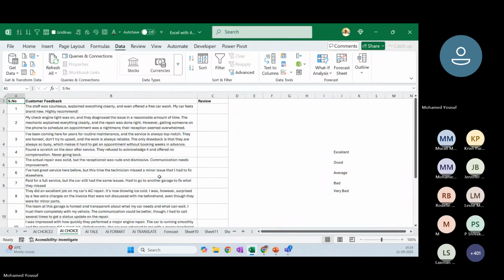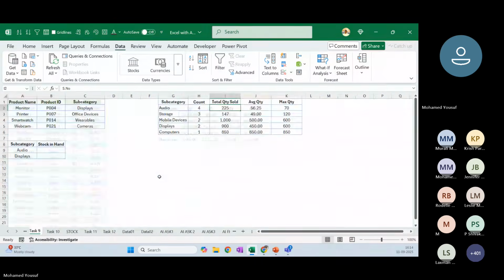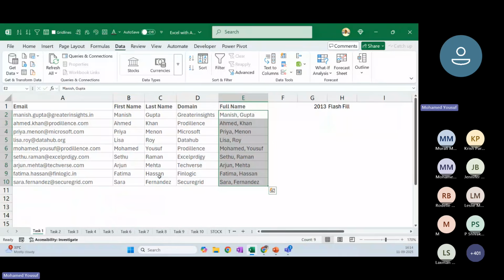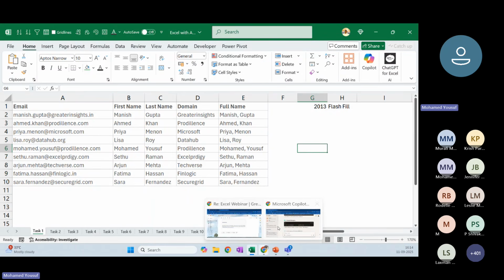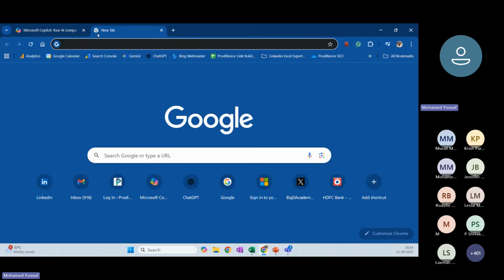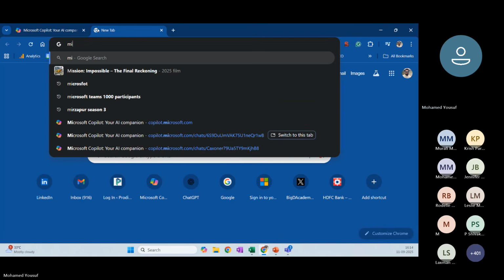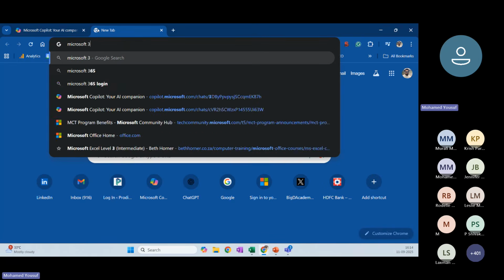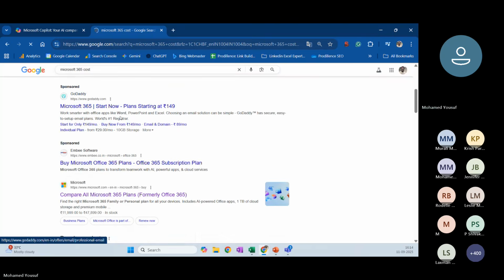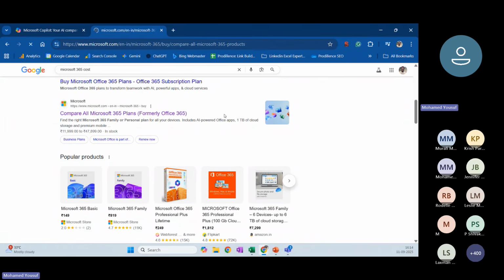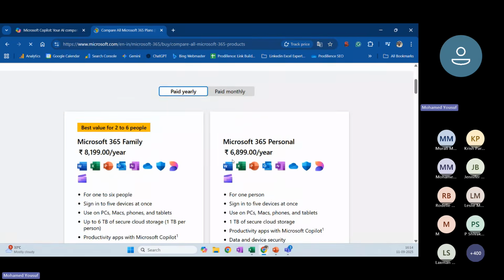Now listen, Microsoft Copilot option. Copilot is a licensed version. You have Copilot, right? Right now, I don't have that license for Copilot. As for the Copilot license cost, the crazy thing is the Microsoft 365 license costs only around 6,000 rupees. Listen, for Microsoft Office, the license will cost around how much?